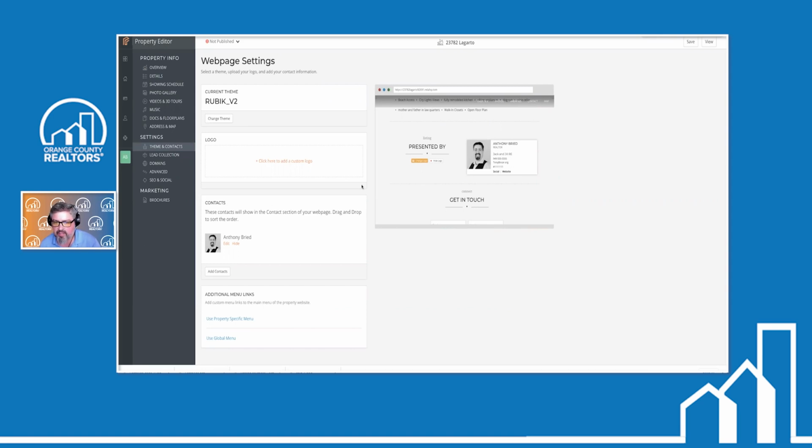Now, before we can get our information in here, which we'll talk about just to the left under contacts, more importantly for you is get in touch. So lots of these other third-party websites that are out there say, geez, consumers are finding you and your listings on our website. And when they say get in touch, it doesn't necessarily send the contact directly to you. Those third-party websites tend to filter or send that lead to someone else, right?